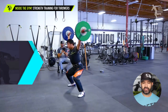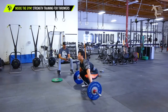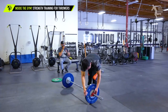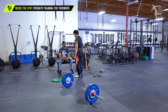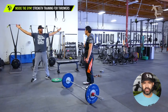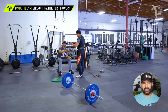Then we switched around to snatches. You can see Yumi was predominantly doing hang snatches, which isn't necessarily a bad thing, but some of his motion wasn't linear enough. We wanted to have Yumi work into the full range of motion — he's pretty much doing a hang power, which is really great, but we recommend having that full range. When you go to the full range of motion in your Olympic lifts, it's going to help the elongation of the hamstrings and hips. Full range of motion is a good thing to add into the training — not always necessary, but there's a lot of value to it, and that's what we were trying to communicate to Yumi.